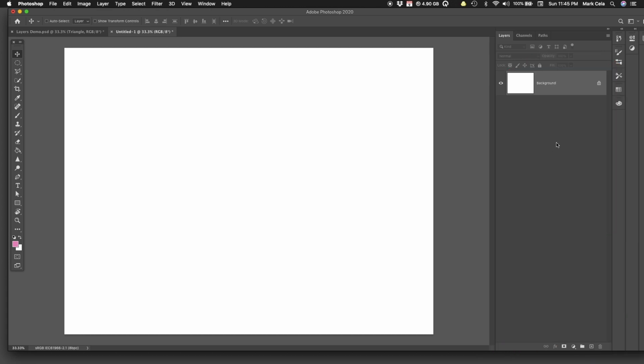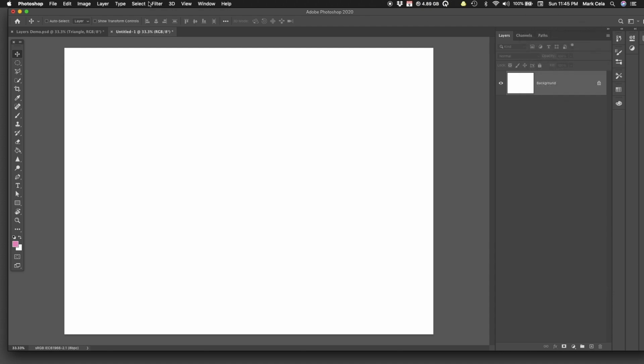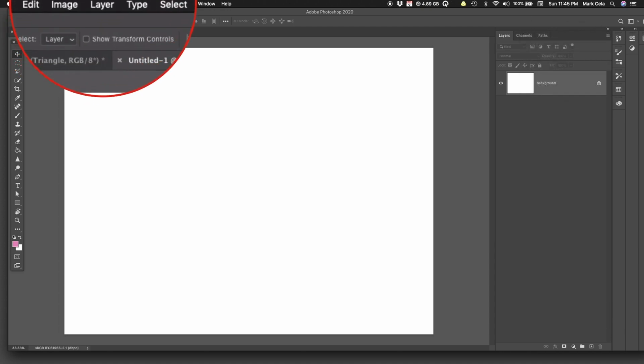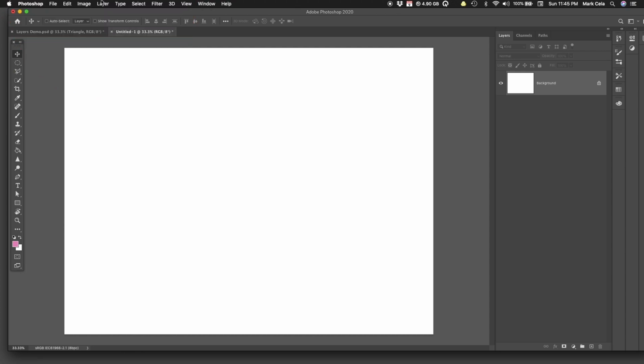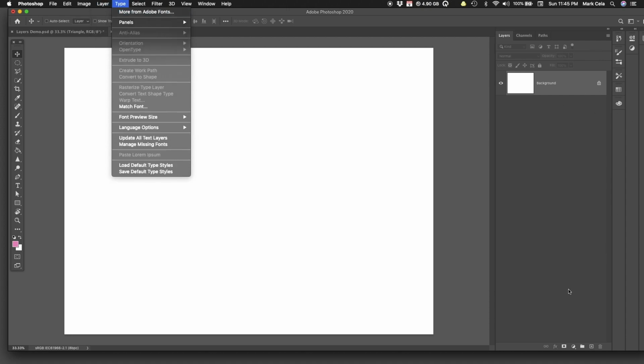One of the things that you need to realize about this window, along with most other functions in Photoshop, is that there are multiple ways to do exactly what we're going to talk about. And I'm not going to cover all of those multiple ways. For example, you can create new layers by clicking on this button. You can also create new layers by going under the hamburger menu. And then there's also over here a menu item called Layers that also has a lot of options under there that repeat in these two different areas.